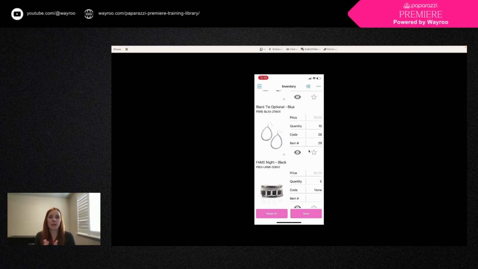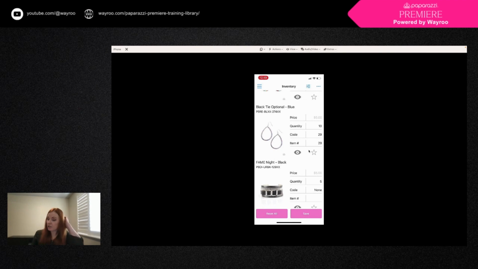A few things I forgot to mention. When you're assigning your claim codes, you want to keep a few things in mind. Claim codes can be numeric values only, so you can't have any letters. They have to be a number, and they can be up to 6 characters long. Claim codes cannot have a leading 0, so they have to start with a number other than 0. You also cannot reuse claim codes. They have to be unique. But once an item sells out, Premiere will release that number to be used again.